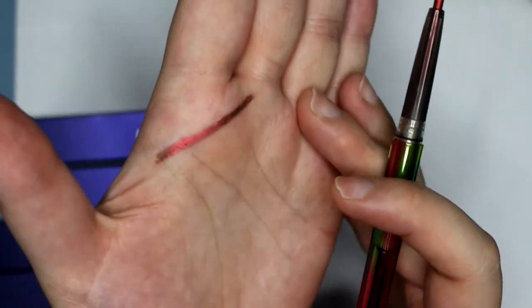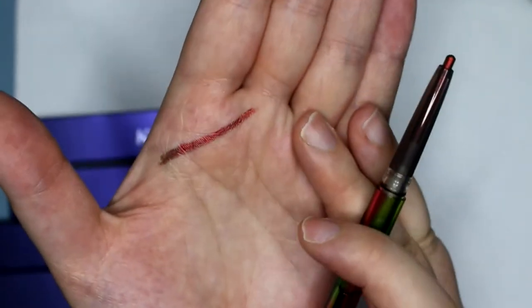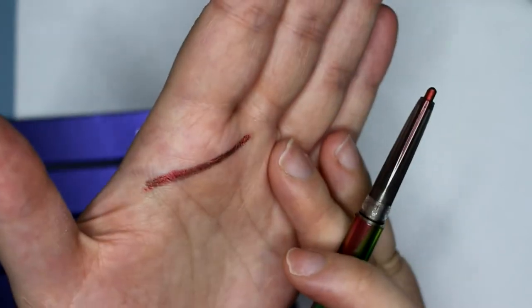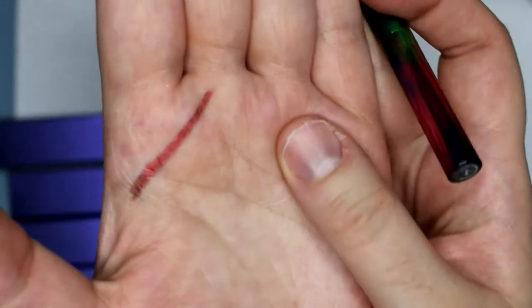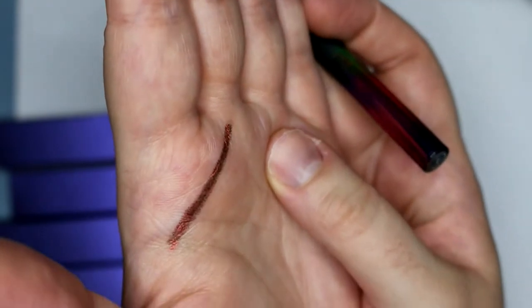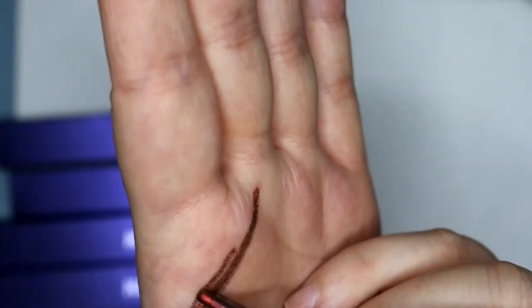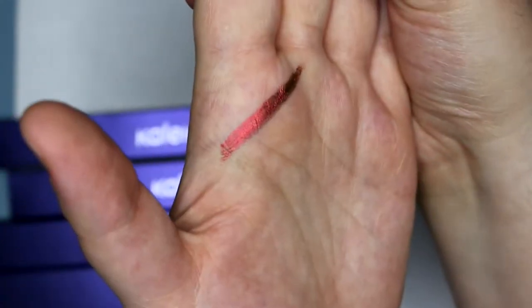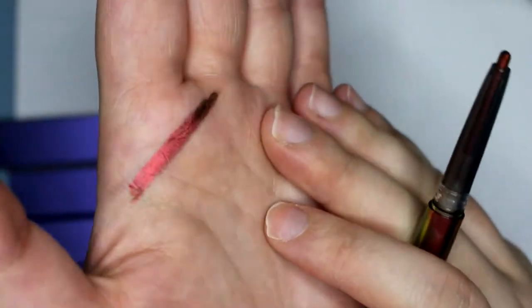So yeah, it's kind of like an orangey copper and it shifts green and it looks like it's picking up pretty good. It's coming up more reddish on camera than it is in person. It looks more orangey in person. But I figure maybe the bigger the swatch I do, the more chance you'll get to see the shift. They do go on pretty smoothly, and like I said, they do not want to come off, so they stick really well. I don't know how great this is going to capture here.